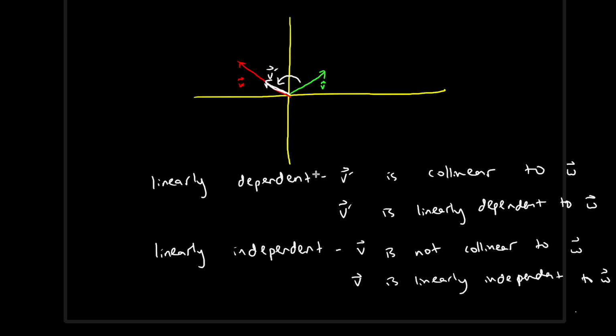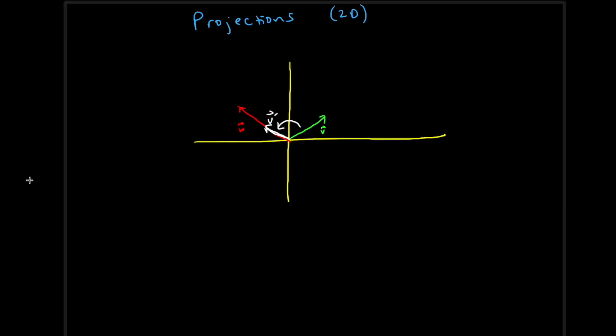Now let's just make this a bit simpler. Linearly dependent is basically if two vectors are going in the same direction, they're linearly dependent. If you can multiply one of the vectors by a number, you can get the other vector. Linearly independent is they're not going in the same direction, right? So v over here and w over here, they're not going in the same direction, so they're linearly independent. If you multiply v by a number, you cannot get w. But if you multiply w by a number, you can get v prime. So keep in mind, when you're doing projections, v prime will always be linearly dependent to w.